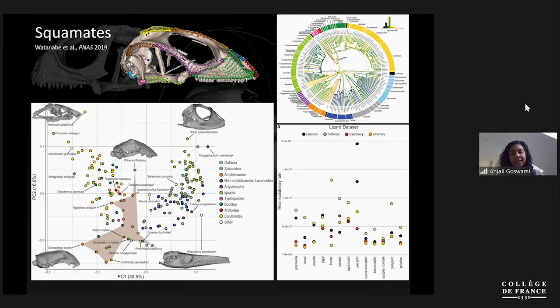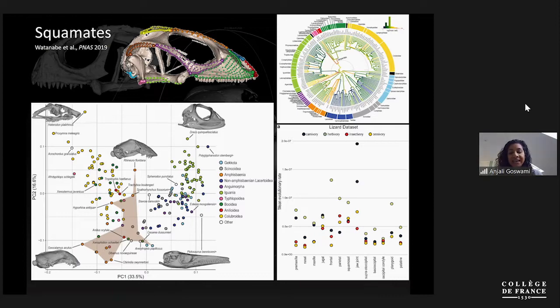And so we can compare these very, very different structures and show that there are really quite a lot of similarities in them. We can reconstruct their evolution as we did with the birds and see which of the groups really show fast evolution. And we see that whenever they move into an underground lifestyle, a fossorial or burrowing lifestyle, we see a burst of fast evolution. But interestingly, we see that different parts of the skull evolve very differently in snakes and lizards.